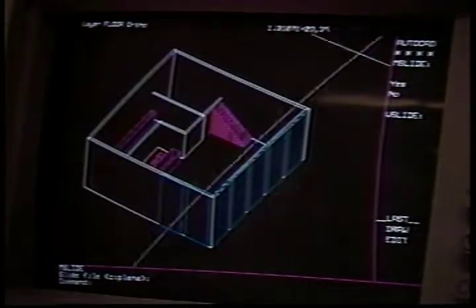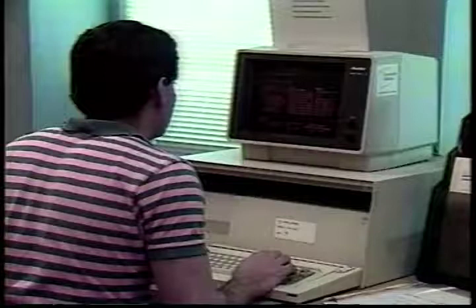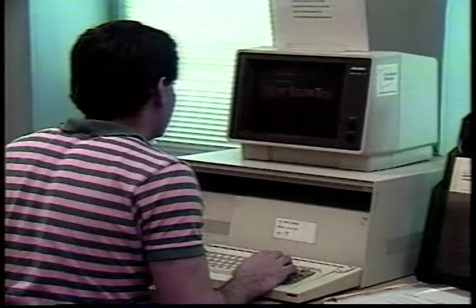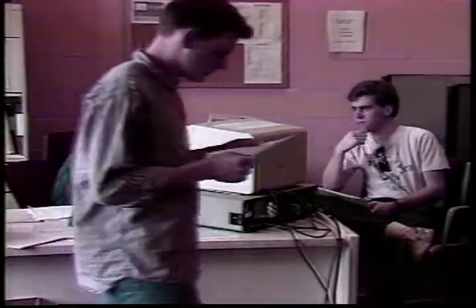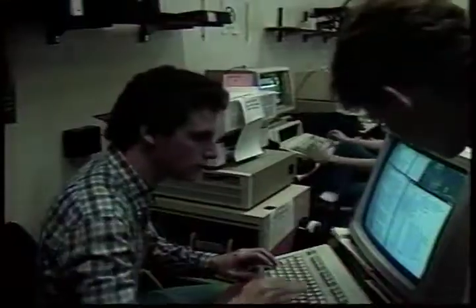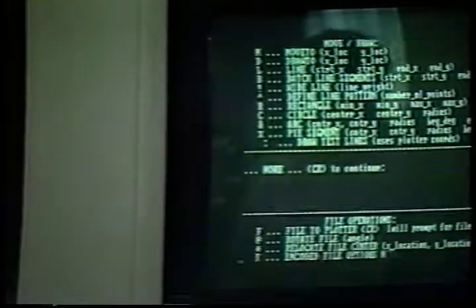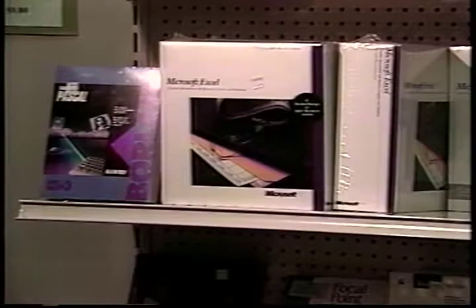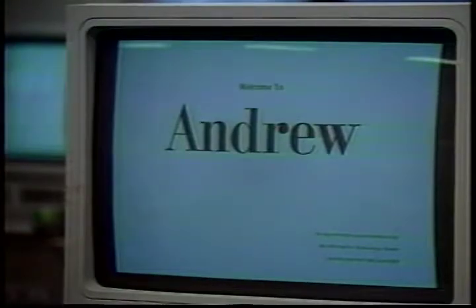The reality of computing today for most people is a variety of wonderful and amazing tools which frequently don't work well together. How do I get stuff to print on this printer? Where can I find the sources? Why don't you use the best way to copy a directory and its contents? How many megs of memory does this machine have? The solution to this problem would seem to lie in a computing system which could offer the benefits of all these diverse and useful systems within a common environment.